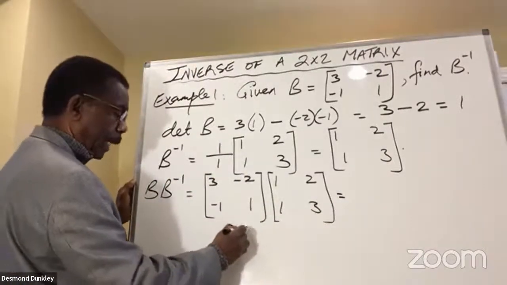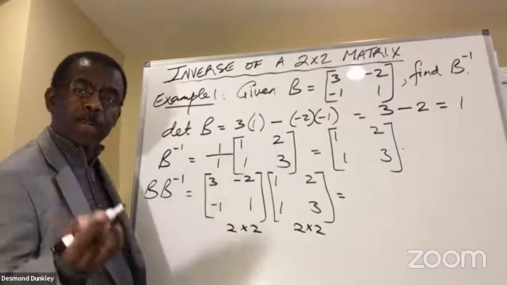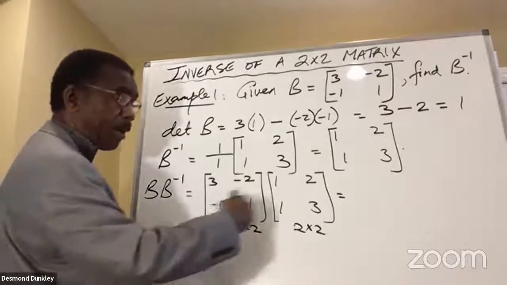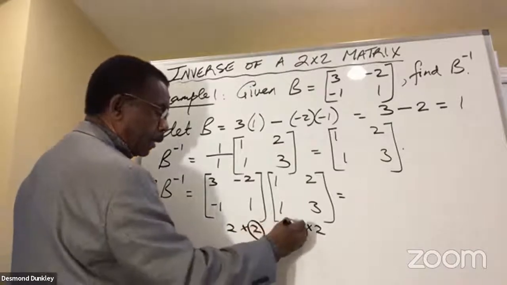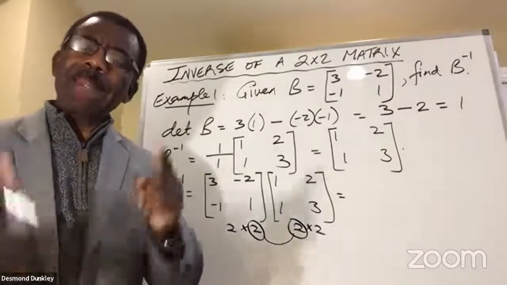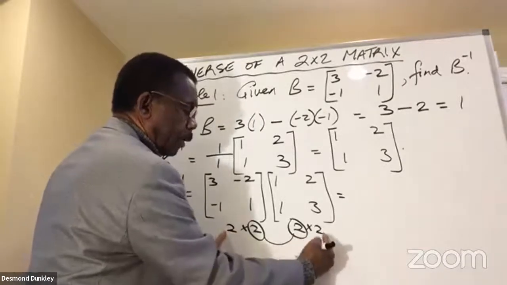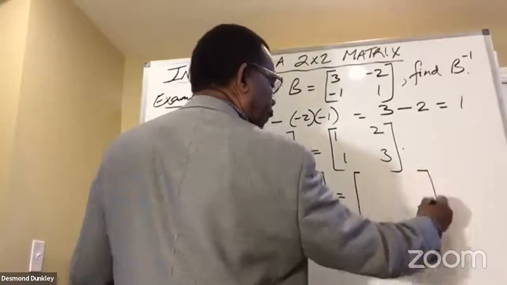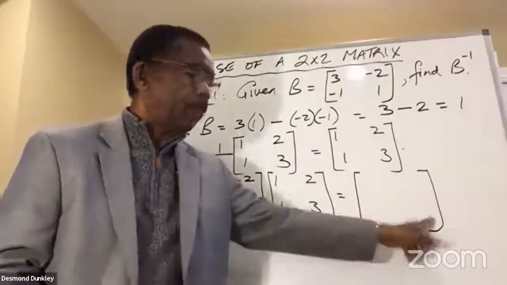This is a 2 by 2. This is a 2 by 2. We said that the prerequisite in order for the multiplication to be possible, in order for the product to exist, this number must be equal to this number. Those numbers must be identical, and then the product will have these dimensions, this 2 by 2. So we can go ahead and put our 2 by 2. We know we need 4 entries. 2 times 2 gives us 1, 2, 3, 4.